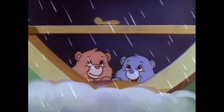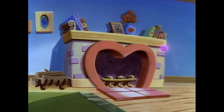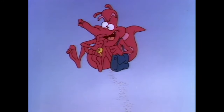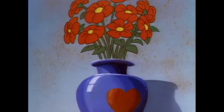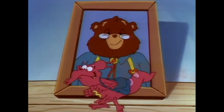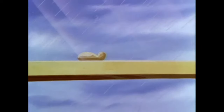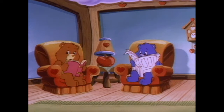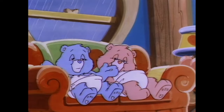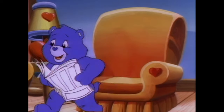Wow, Hugs. Look at the rain. Yeah, it makes neat patterns, huh? Yeah, and look at those great puddles. Ooh, this looks promising. So, do you want to go outside? Sure, or we could play that game. Or maybe... What's the matter, Hugs? It's raining, and there's nothing to do. Yeah, we're bored. Bored? Why, there's plenty of things you can do.